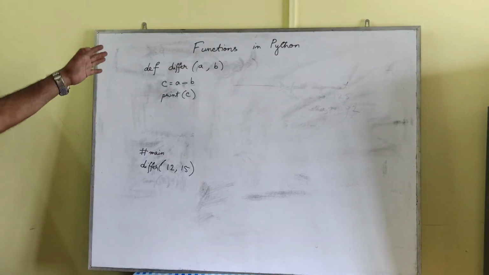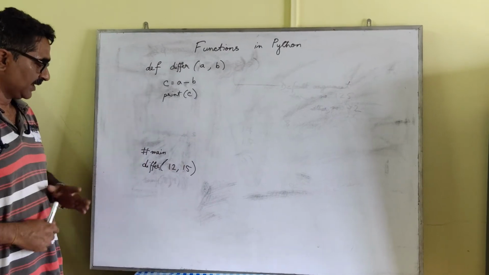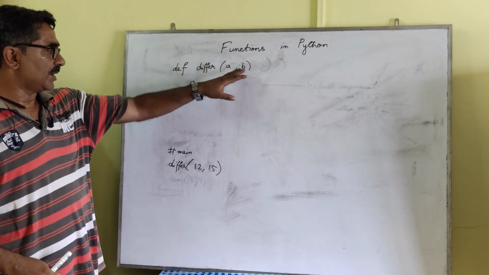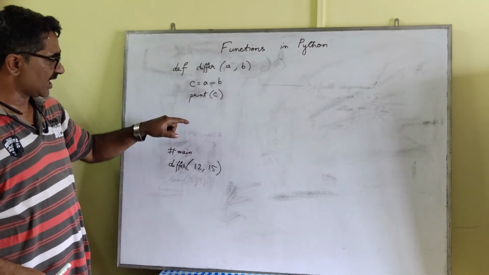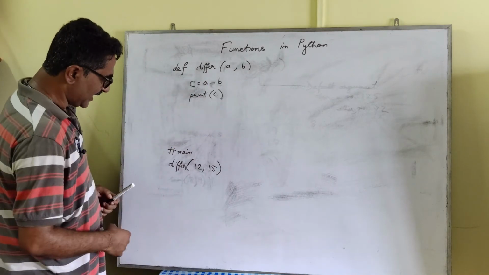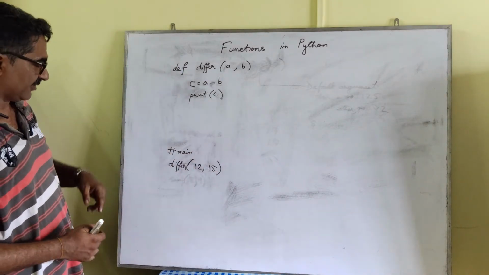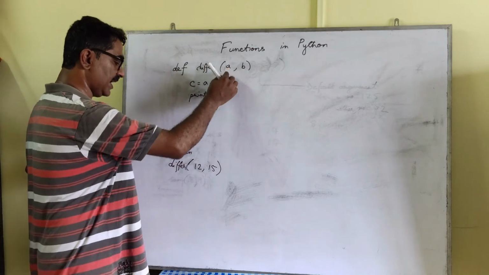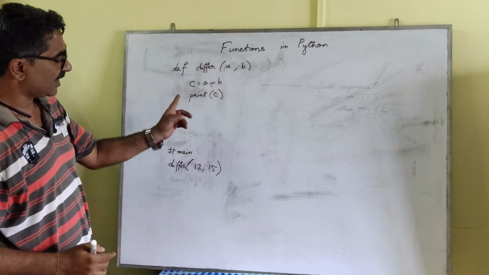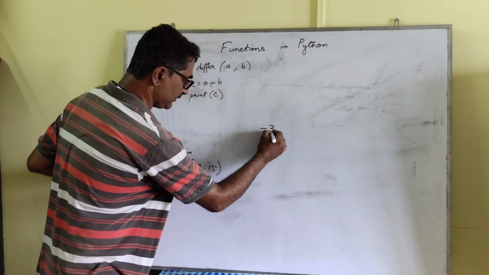Look at the following function definition where I am finding the difference between two numbers. Now note carefully. See out here: differ a comma b, c equal to a minus b. The name of the function I have named as differ. So print c, it's going to definitely print the difference between a and b. Now look at this function, differ 12 comma 15. I am invoking the function called differ. So 12 goes to variable a and 15 goes to variable b. So c equal to a minus b, that is 12 minus 15, that is minus 3. So print c, it's going to print minus 3.